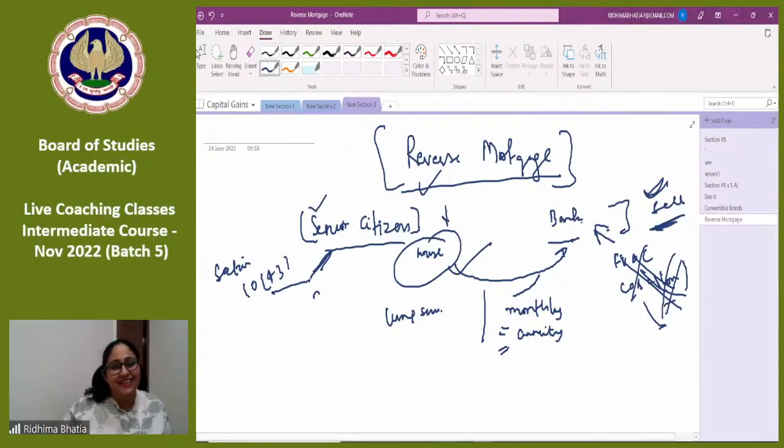Pooja, you're saying that the bank should take the loan and trust amount, and the extra profit should be given to the senior citizen. It is not unfair. Yeah, the extra profit is given back to the legal heirs. Whatever the extra amount is recovered, that would be given to the legal heirs.